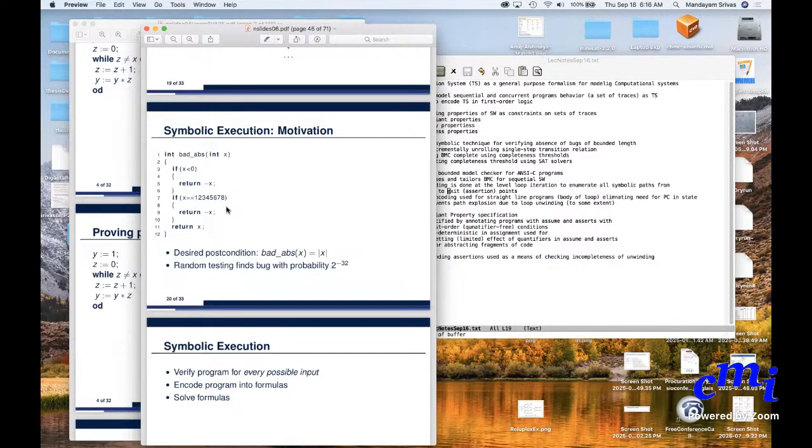That is the key: for each unrolling, it has the effect of checking for all possible inputs. So it checks the validity of the assertion. And how does it check that? It takes the negation of it and then sees if it is unsat. If it is sat, then there is an error. In this case, it would reveal that. So the effect of checking unsat has the effect of checking for all inputs. That's the key here.